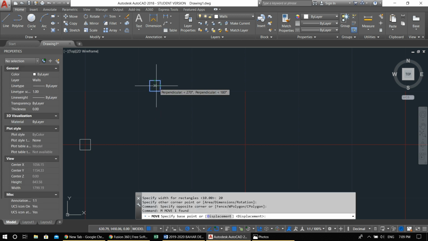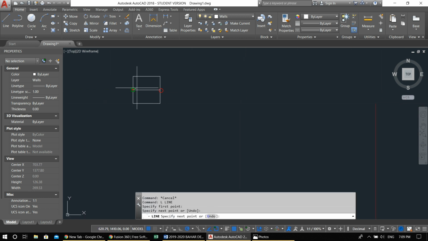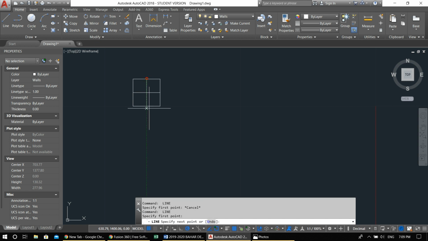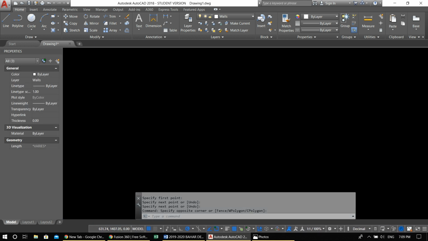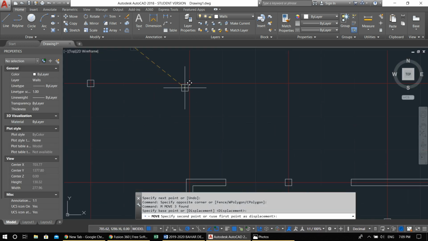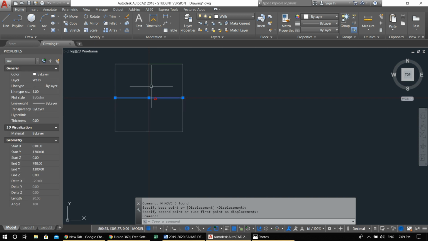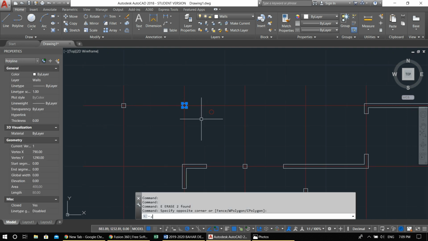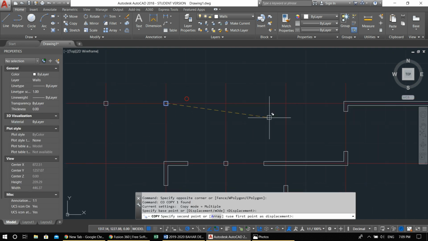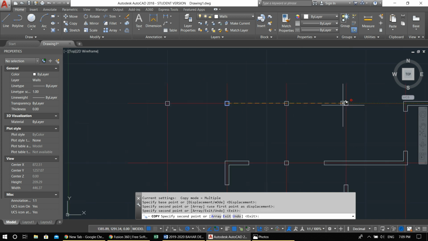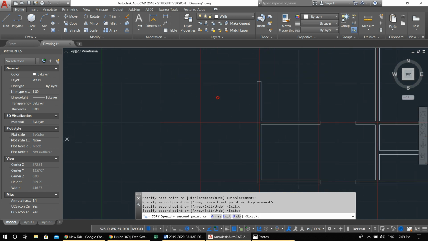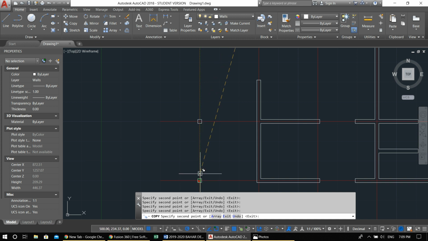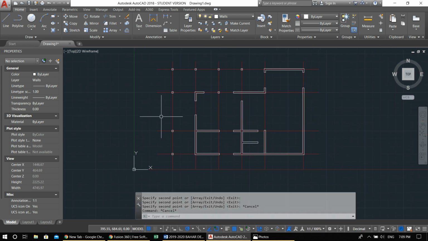Let's say move this. If you couldn't manage to do this, you can always draw two lines and find the center point. So do a makeshift if you couldn't manage to do it. It's better if you can, but if you couldn't, always come up with your own solutions if you forgot how to do it the other way. So CO for copy. I'm picking it from here, I'm putting it here, here, one here, one here, one here. Anywhere else? No.